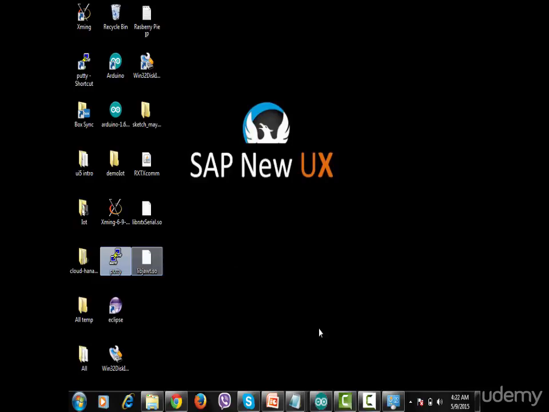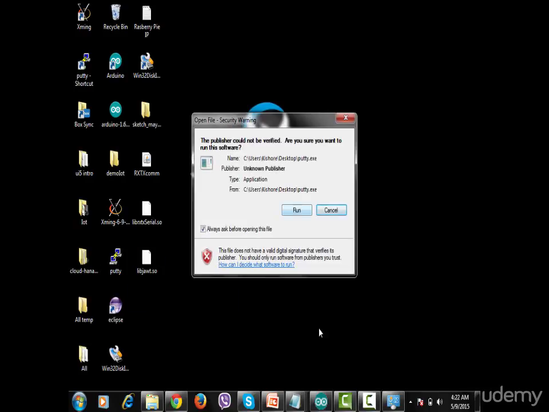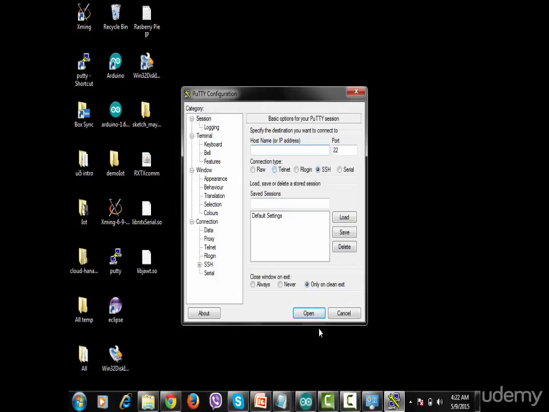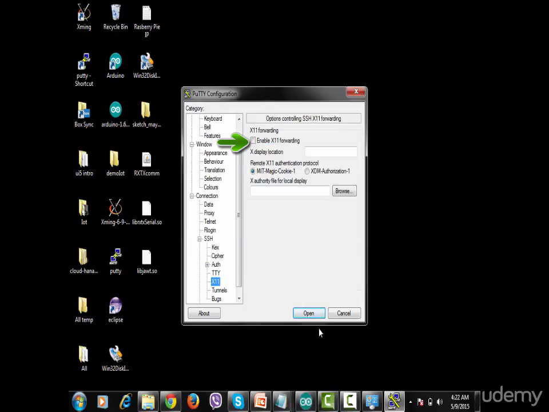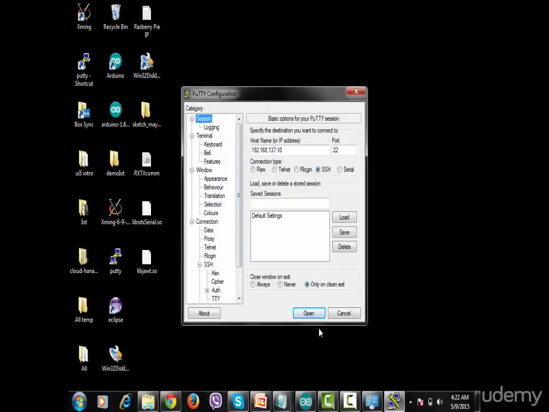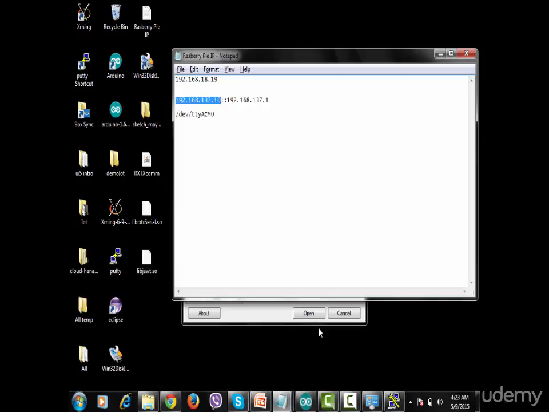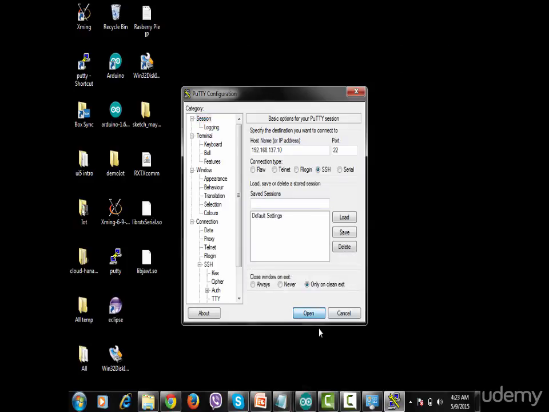Now I will go inside the Raspberry Pi and verify if we are able to connect to the internet or not. So this is the IP of my Raspberry Pi, and I have to also enable the X11. The IP of the Raspberry Pi is actually nothing but the file which we configured. This is the last section which we added to the file of the command line. The first part is actually your Raspberry Pi IP, this one, right here. Now we're going to open the connection.